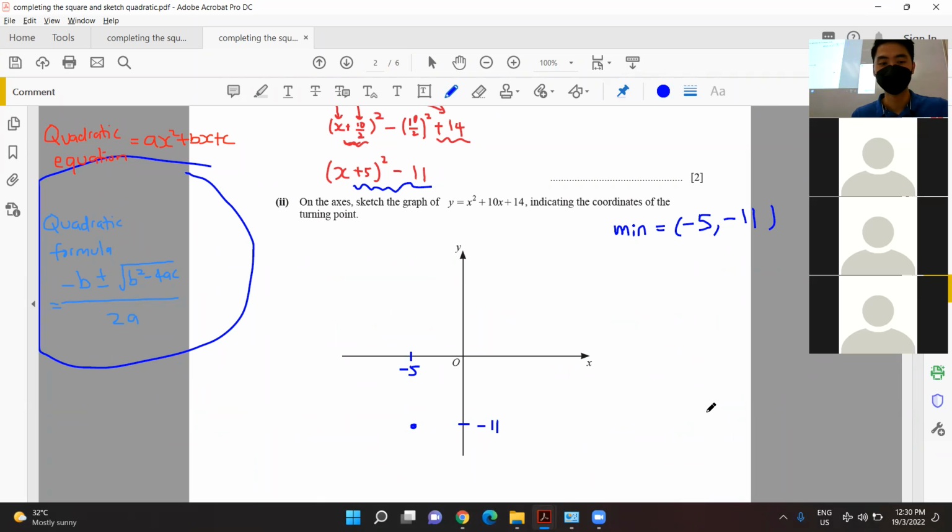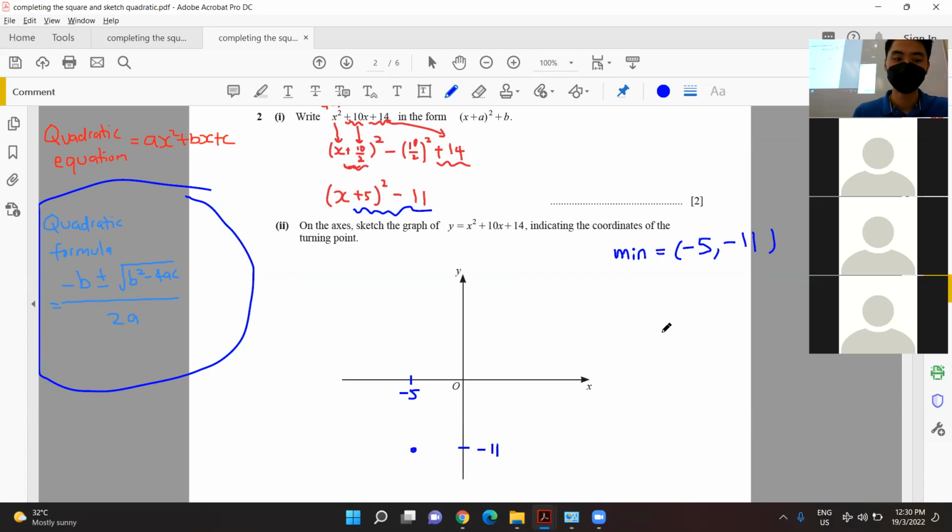Yes. Okay. So in your calculator, guys, if you don't remember, it's basically mode. Then you go into EQN, and then you go into the right-hand side and you press degrees. Then you would get ABC. All you have to do is type in the ABC here. A is 1, B is 10, C is 14. You would therefore get two values of x. You would get x equals -1.68, and x also equals -8.32. Okay. These two will basically be your x-intercepts.